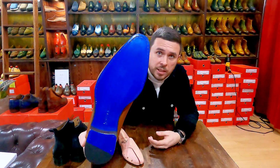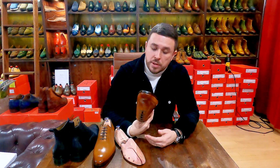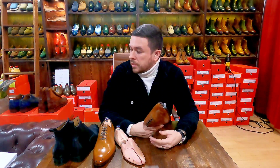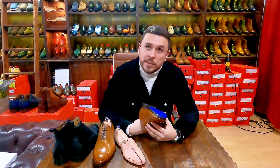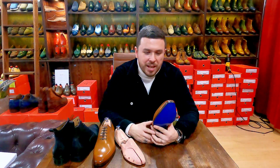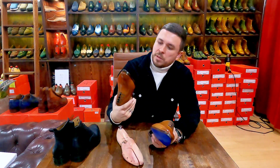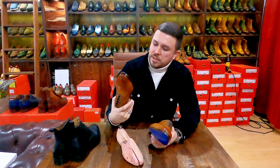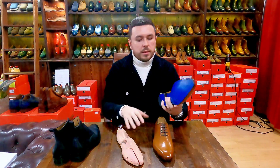One thing that I thought was cool about them is that they have their own kind of unique soles, these royal blue soles, and I'm pretty sure they have those on all of their leather soled shoes. So I was attracted by that. I love their white and blue color scheme for the brand. Blue is my favorite color, and I love to pair it with white. So yeah, cool soles. We know where the inspiration comes from, but it's nice always to see somebody doing something different and really trying to put their own unique twist on it.